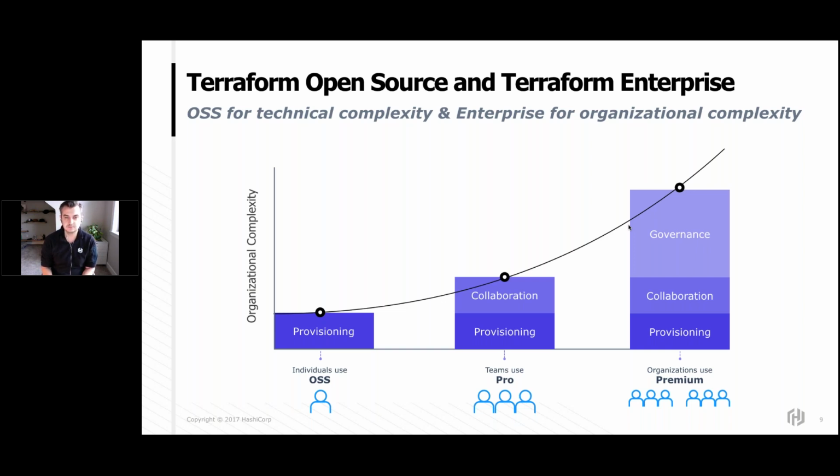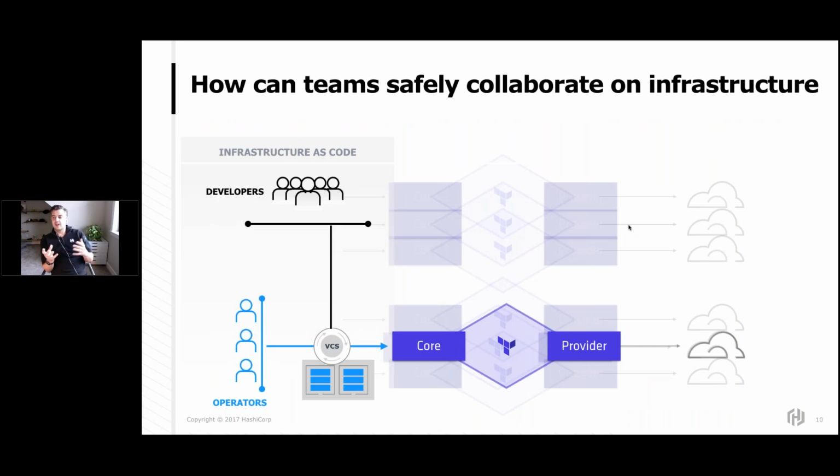Before, I had the diagram where we go through the entire process of infrastructure as code, going through the plan and apply, creating all the different resources. This all works well when you're using Terraform as an individual user. However, things get more complicated when you start increasing your team size, number of environments, different components, repositories, the resulting configurations, and of course a lot of states. The way we think about it is that open source is focused on addressing the operational complexity, while Terraform Enterprise addresses the organizational complexity. So how do you use Terraform at scale?